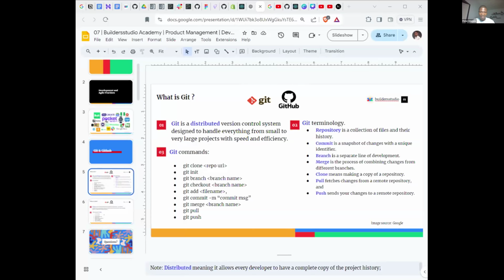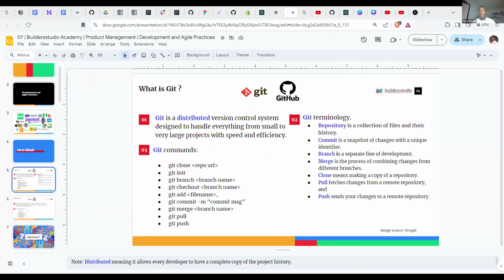Okay, all right, I'll just go ahead and explain what GitHub is. GitHub is a platform for varieties of developers to come together and contribute to build a software product. To use GitHub, you have to have Git installed on your system. But first of all, I will explain what Git is.